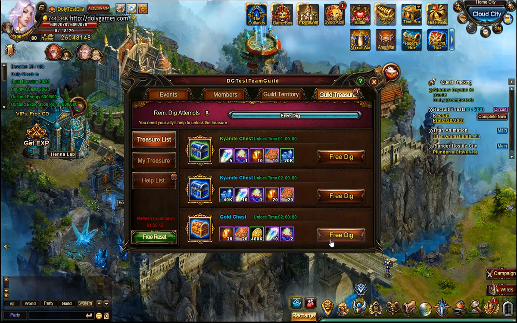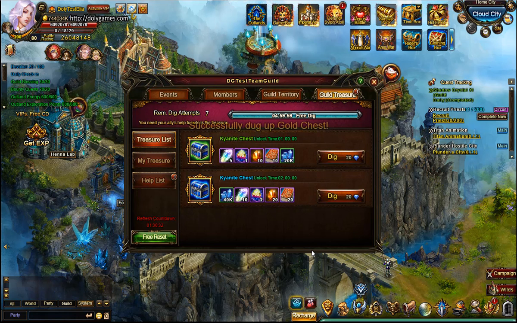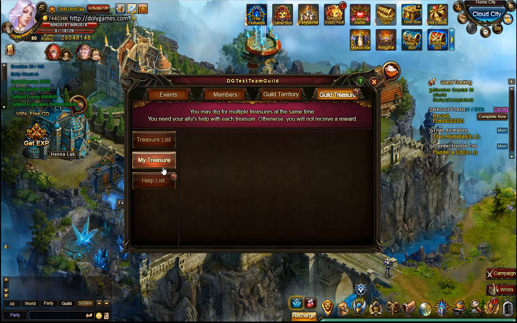And so yeah, let's do one of these free digs. Here, if we want to do extra digs, it's going to cost Balins. I can try. Well, we'll check. Okay, so right now these are not the highest quality that you can get, and I think that you can do resets to get more of these. But let's just show one of them.